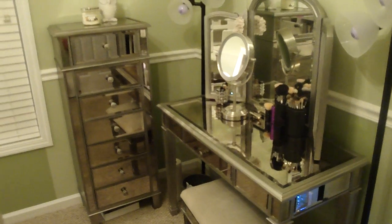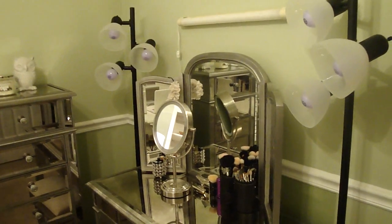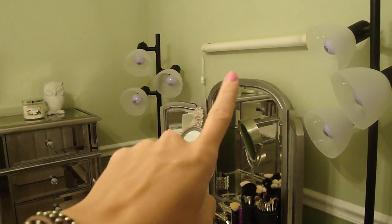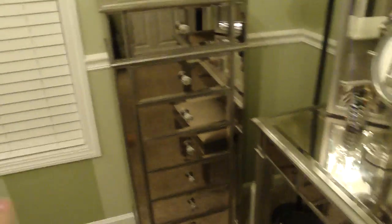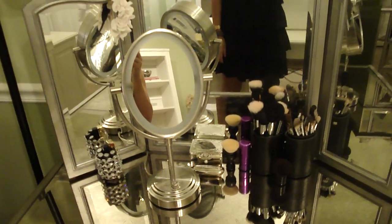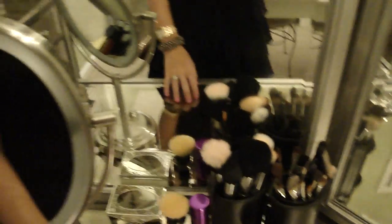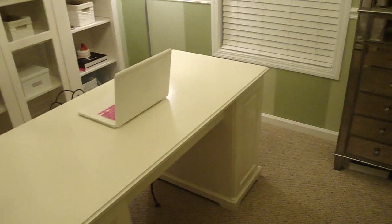Over here I still have my same filming setup — everything is exactly the same. The same things from Pier 1, the Hayworth stuff that I've had forever. My lighting's the same — everything. You can get these too; I got these at Target. And then that's just a GE Bright Stick. For more information you can find that on my old room tour of this room. All my makeup is still in here, the same. I have my little Sigma brush holders, all my brushes. I keep lipsticks in this that I use today. I keep my beauty blender hidden back here because it looks funny in that cup, but I leave it in there so it can dry.